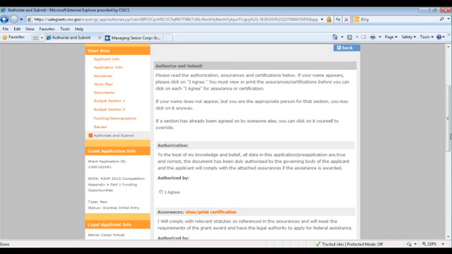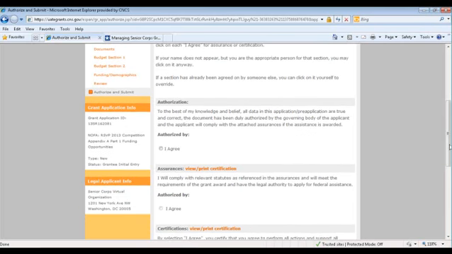And then I would contact my authorized representative, be sure that they've completely reviewed the application, and be sure that they have their own eGrants account set up with their own username and password. And then they would log in at this point with their own username and password, and they would come to this authorize and submit page, and they would actually be the one to click these buttons. So here I'm agreeing, I'm authorizing.